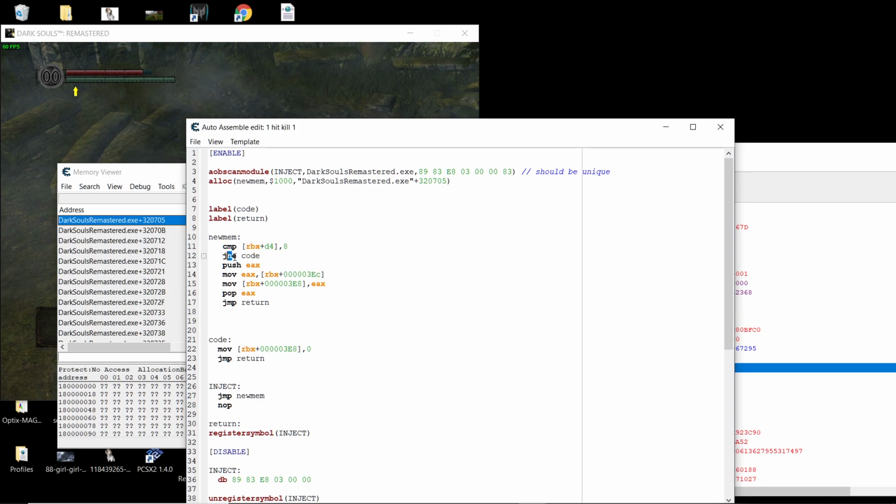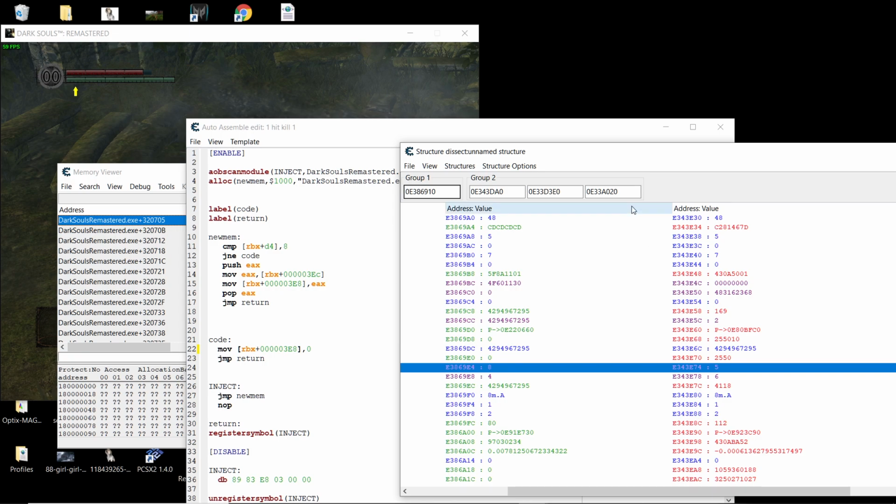Jump not equal, right? If it's not equal to 0 when they subtract from each other, it will jump to the normal code, right? And then we modified this. Instead of going to EAX, we just typed 0, and then it will move 0 inside of this enemy health address.